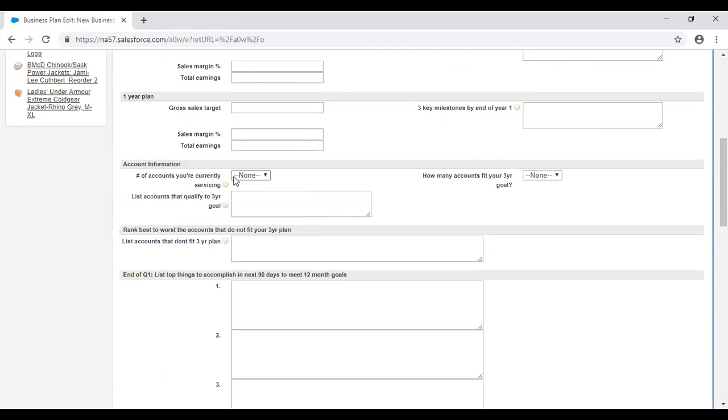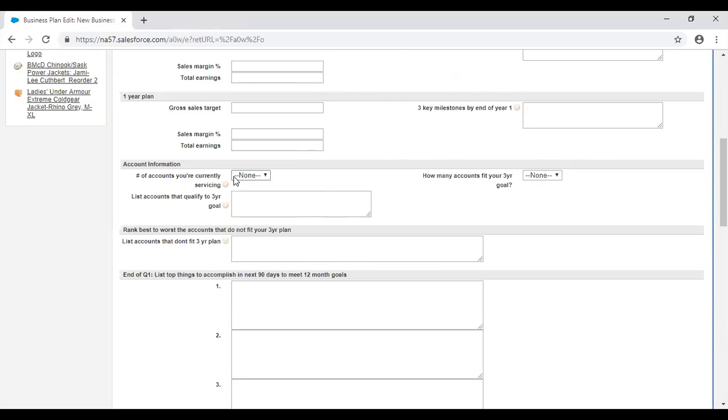So we try to analyze the current book of business. How many customers are you currently servicing? How many of them fit your three-year goal? How many customers do you want to have three years from now? We find a lot of our folks coming here with 30, 50, 60 accounts, doing 500, 600 grand a year, with the 80-20 rule in the sales range.